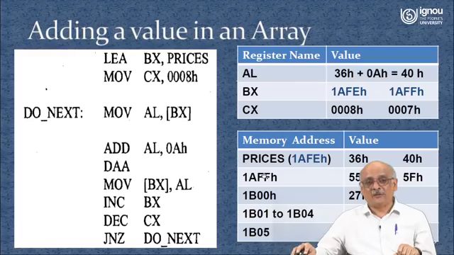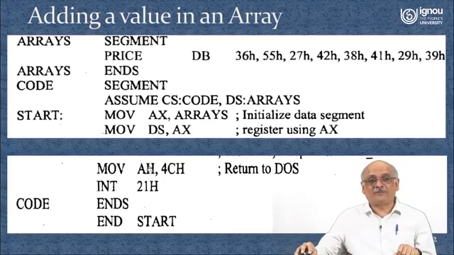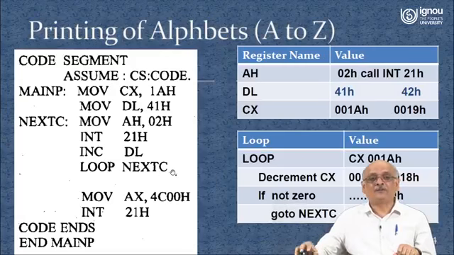So it will keep on doing this. For 7 it will do it, then for 6, where the address changes with the increment and the decrement once again decrements CX, and the whole process gets repeated for 1AFE, then 1AFF, then 1B00, then 1B01, like that till 1B05. For the last one, when this operation is performed, CX will become 0 and the loop will terminate. Loop termination means it will go to the next statement. That is how the loop is going to terminate.